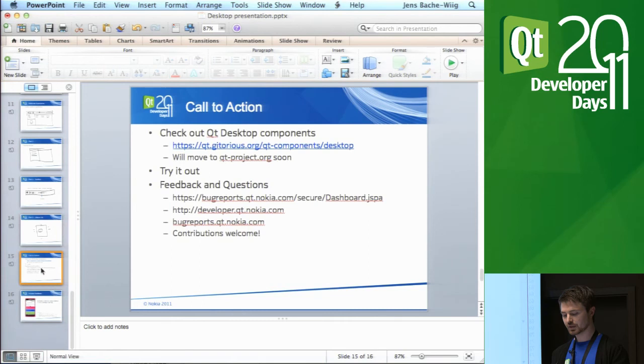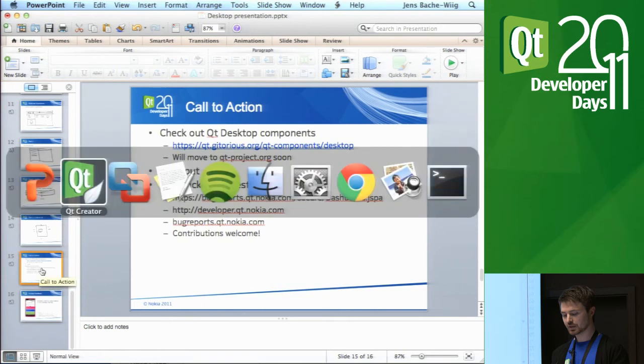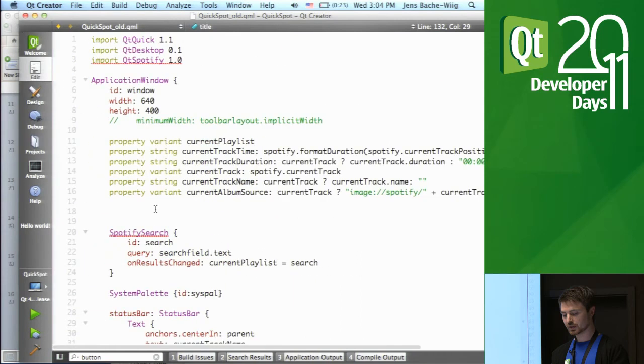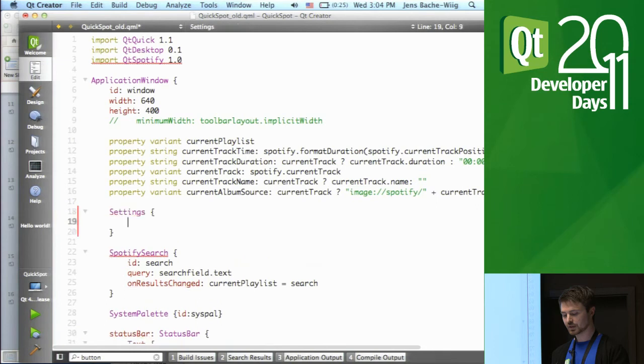So the thing about this is, as I showed you, this is a fully working set of components. All I'm lacking here is a bit of feedback on the API, because as you can see, it's already fairly complete. In fact, apart from the tree view support, I don't have any really big gaps in it. One thing I can show you, because this was suggested on the mailing list only last week, and we pushed an experimental feature, is to have a settings object. This is something we don't have in Qt Quick. I think it belongs in Qt Quick.